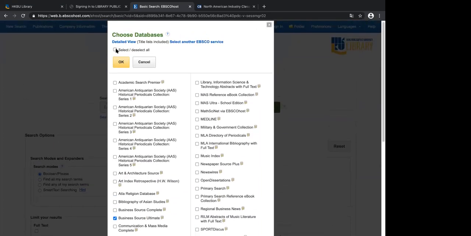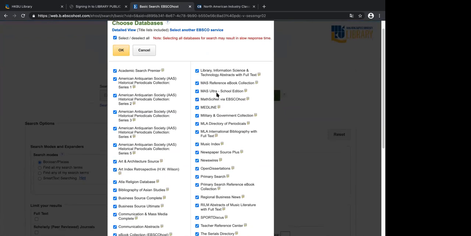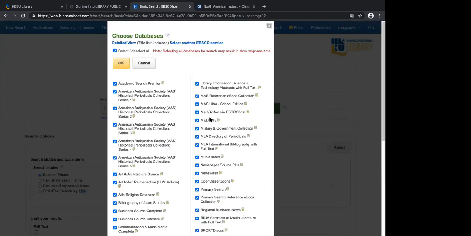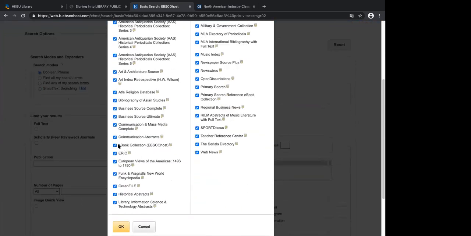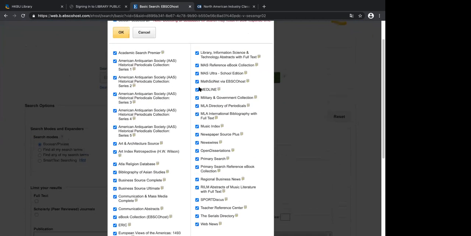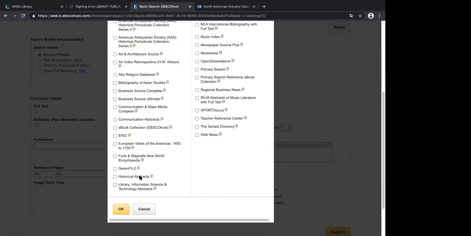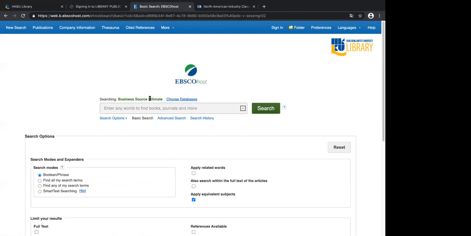So if you want to select all and search all the databases, it's okay. And if you do not know the rest of the databases, you can just hover your mouse over this icon. So you can see ASP is a database that provides all the subjects for you. And we also have databases for arts and for math, and we also have ebooks as well. So if you select all, then you can search journals and magazines at the same time. Okay, and today's topic is BSU, so I just leave BSU selected here. So this is BSU. The difference is all the databases are hosted in EBSCOhost. So you can choose one database to search, or you can choose multiple databases to search.